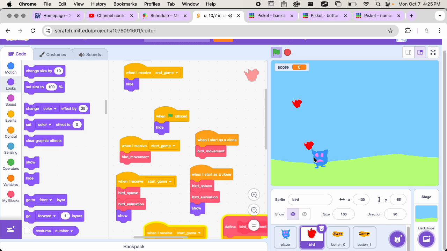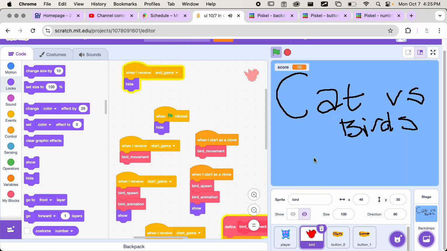Let's see if that works. I still have a weird bird glitch. I'll have to figure that out. Okay, almost got it. We still have our birds going. I didn't really think about that.